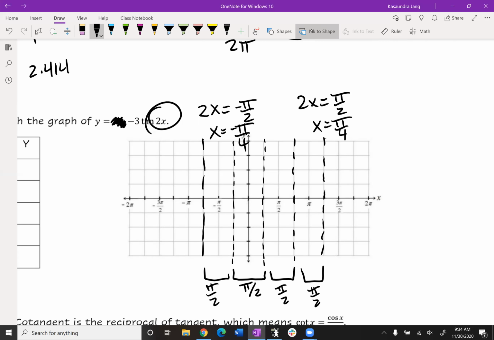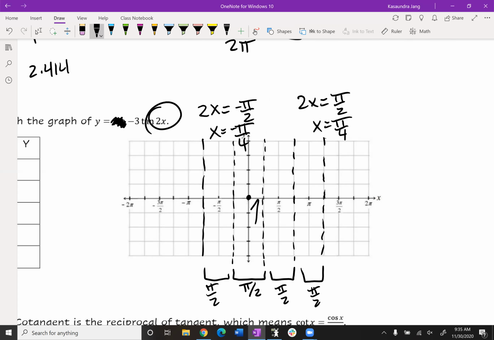All right, and then Francisco, I was gonna have you plot some points between, let's do just this middle section right here. All right, so Francisco, can you give me points in there? Yeah, I just kept getting 0 and undefined, so I don't know what I'm doing. So the 0, yeah, and the undefined I think is the asymptote. So did you get undefined at pi fourths? Yes. Okay, so let's pick something between 0 and pi fourths. Maybe pick like pi eighths or something like that.